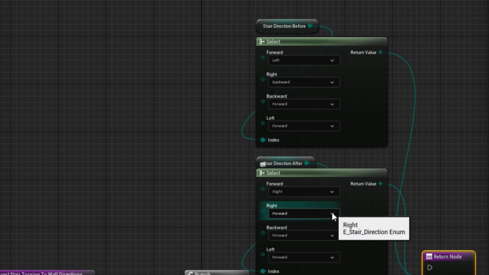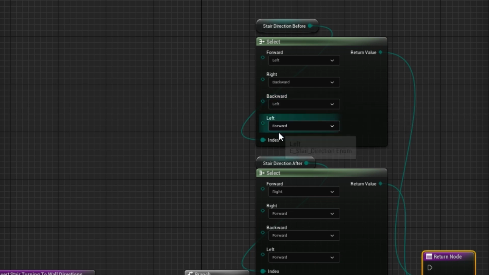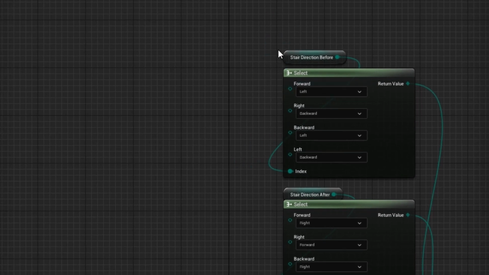So backward and right is already forward here. If it's backward and backward, we want them to be on the left and right again. So let's just do left here under this backward right. And then finally, if we're going left left, we want the walls to be backward and forward in relation. So that's forward as well. So that is done now.